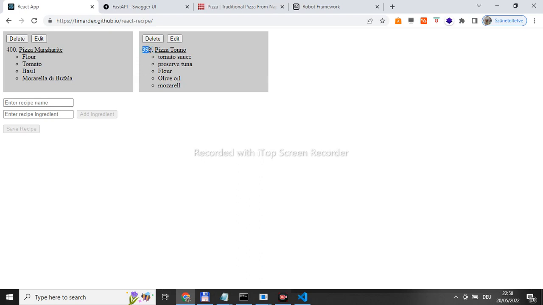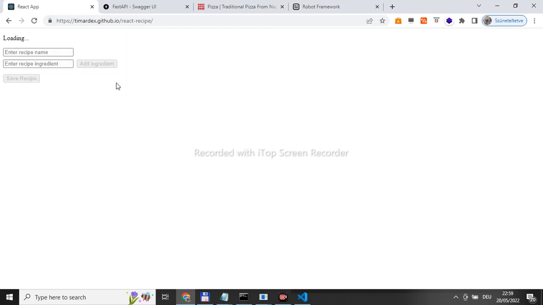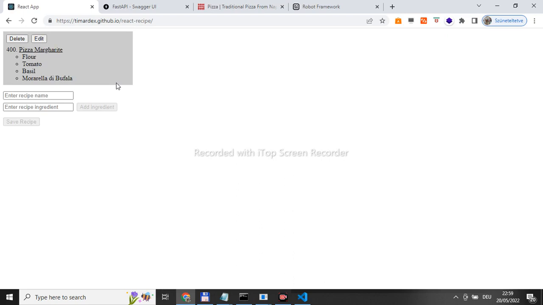So you may argue that this should have been deleted, but the code works in a way that it deletes the last pizza in a physical order. So this was the last pizza, because you can see that it is after pizza margherita, so pizza tono is the last one. That's why it was deleted. Let's refresh the screen, and let's see that it is really deleted. Yes, it is deleted.